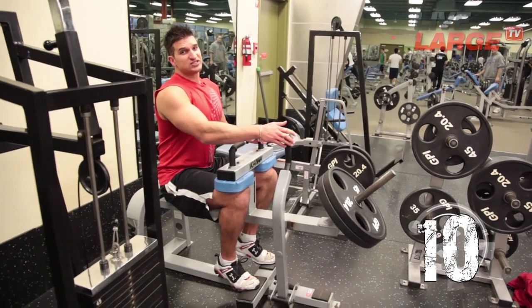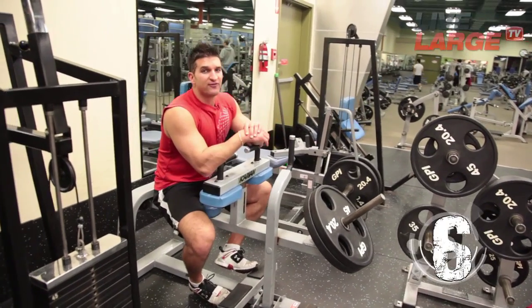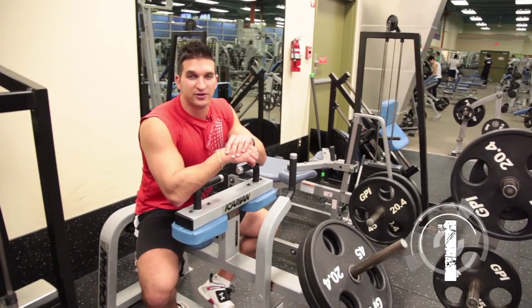The key with calves is just to be consistent and to stick at it, stretch them out a lot, open up that fascia, create room to grow, and just don't give up on calves. I haven't, so you shouldn't either.